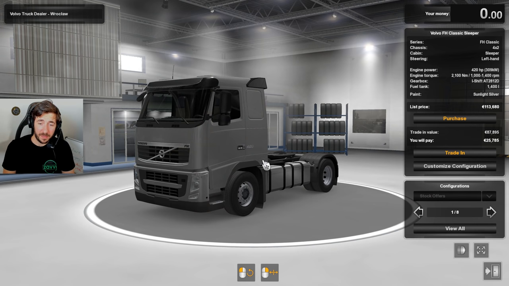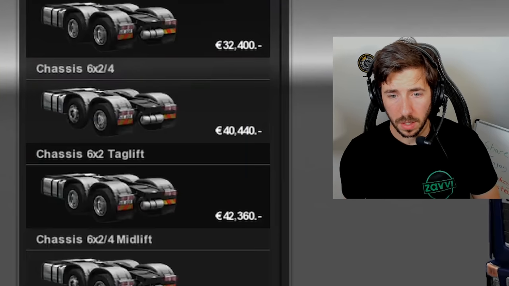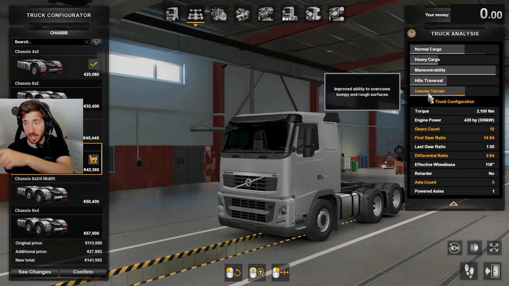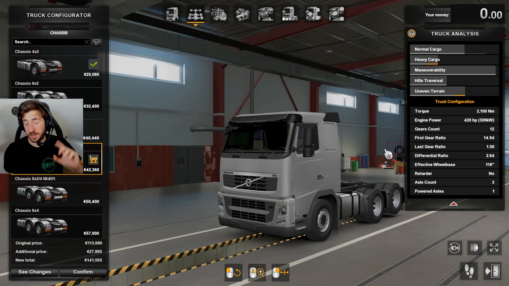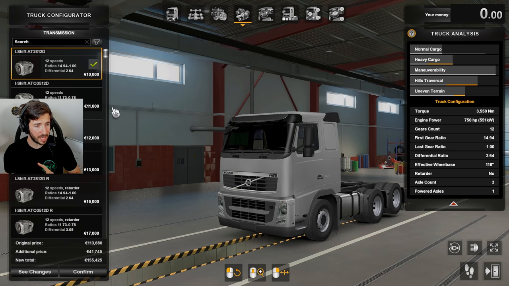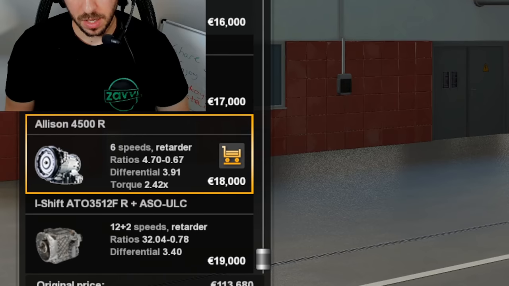Funny number. It's very ugly. We need to make it look very pretty and gorgeous, but let's spec it out first before we do that. So first of all, I'm going to go for the 6x2 tag lift just to make sure we've got the uneven terrain buff here. It's the same maneuverability as the 4x2, but also means that it's something bumpy. Hopefully we won't just roll, because that's definitely happened before. 750 horsepower engine as well, so of course get that power. And we want the, where is it?